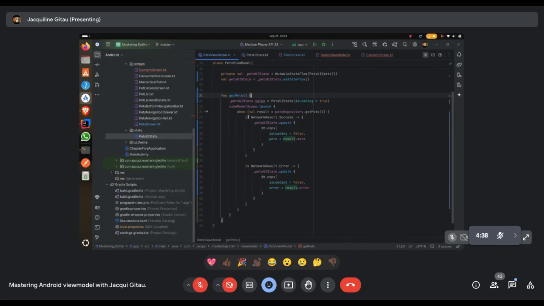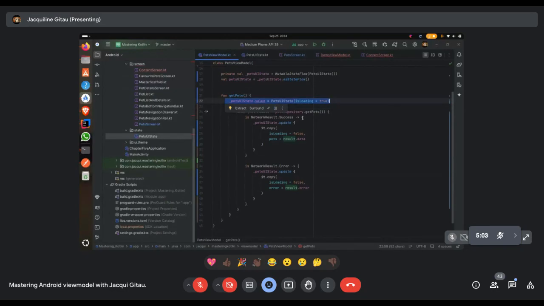So first, you'll want to have business logic on what should happen when you have a successful operation. What would you want it to show? First of all, there's this initial value where the UI state has to load first.